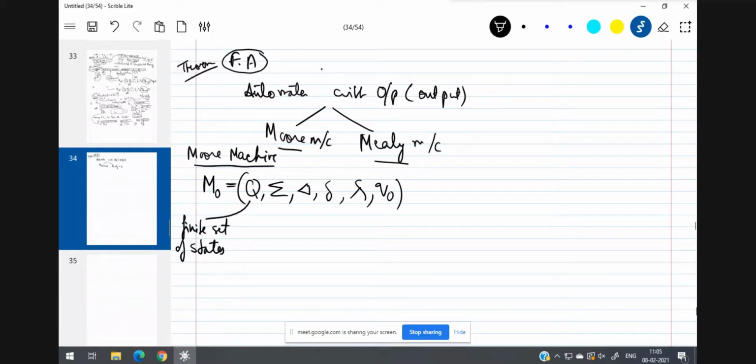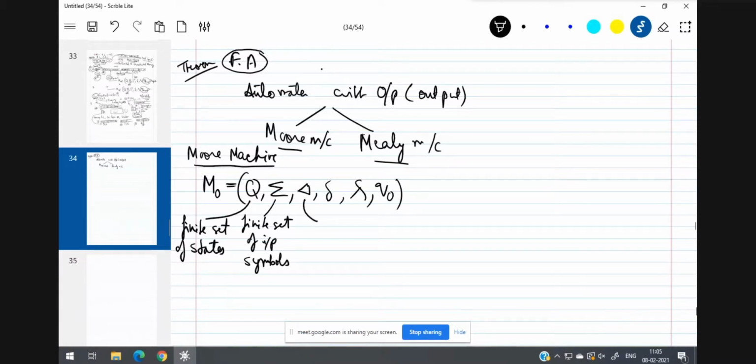What we have seen in the case of finite automata, which we have learned already, is almost the same. And this is again the input symbols, a finite set of input symbols.